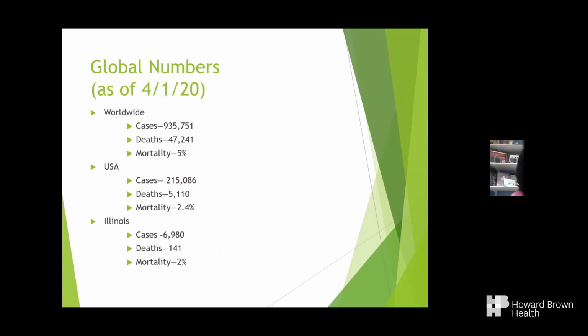So as of yesterday, these were our numbers for COVID-19 infection, and you can see them right there. Illinois is somewhere around 7,000 cases, and deaths, I'm sure, are higher today. And mortality is based on the cases that we have, not on all cases in the community, just what we have in terms of positive test reports sent to IDPH.